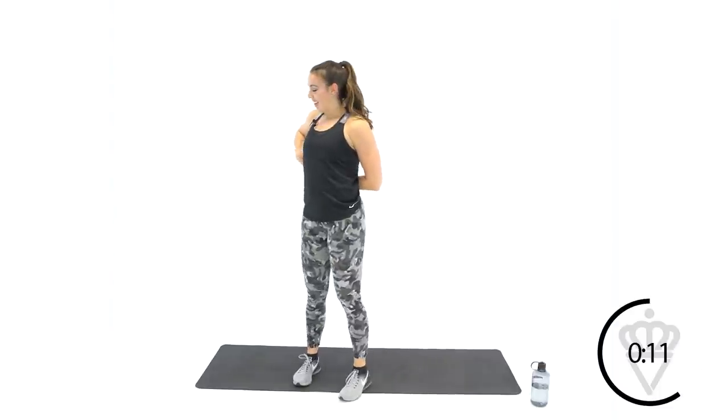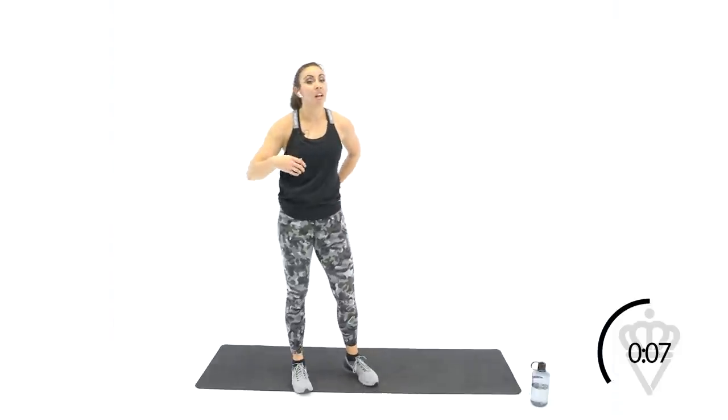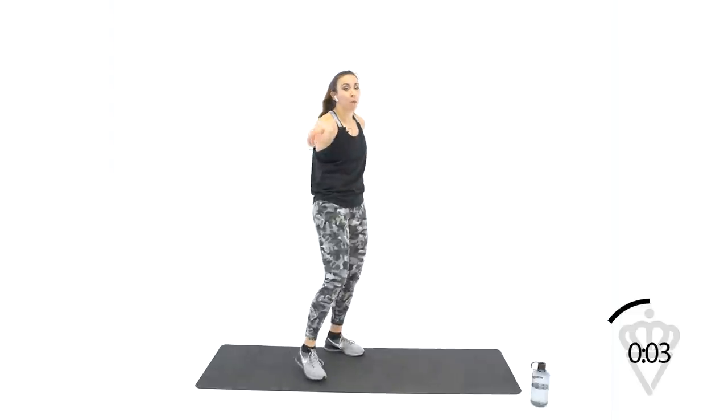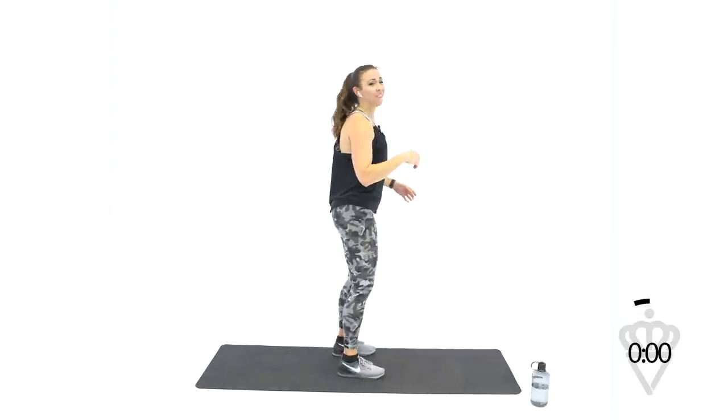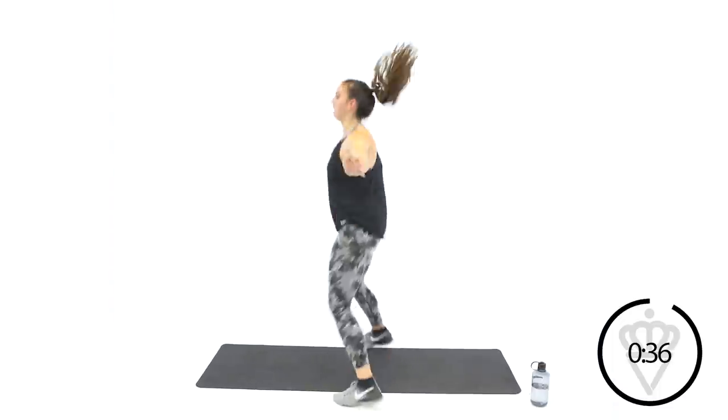And then we're gonna go all out for 40 seconds. And that's it, you've made it. All right, big deep breath. These snowboarder jumps are meant to target your core, your legs, your arms. Just like a burpee, they are total body. 2, 1, let's go. Had a little hiccup there.